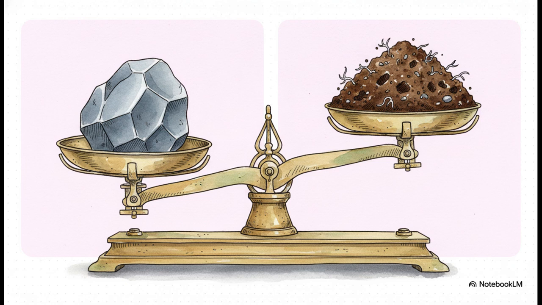First, we have particle density, which is simply the mass per unit volume of the soil solids themselves. This is a permanent character. It's completely unaffected by things like tillage or depth. But then we have bulk density. This is the mass per unit volume of dry soil, meaning it includes both the solid spaces and the pore spaces. And because it includes those empty voids, it's highly variable and heavily influenced by compactness.